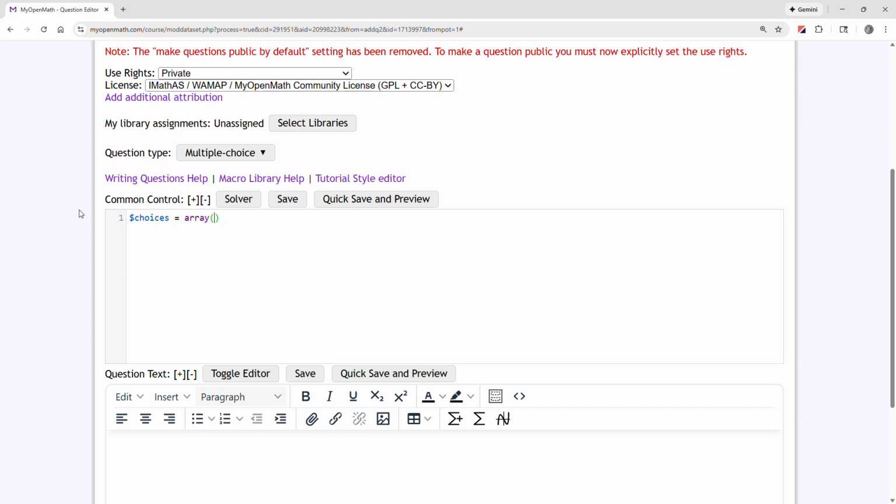And then we would create an array, which is a list of answers that we want in our multiple choice list, each one in its own set of parentheses. So option A, option B, option C. Whatever those three options are, whether they're static values, they can be plain English language, or they can be variables that you call on from earlier in the problem.